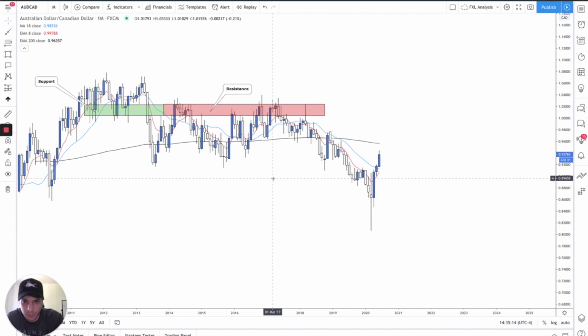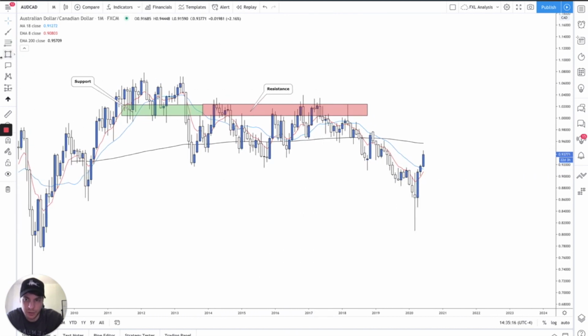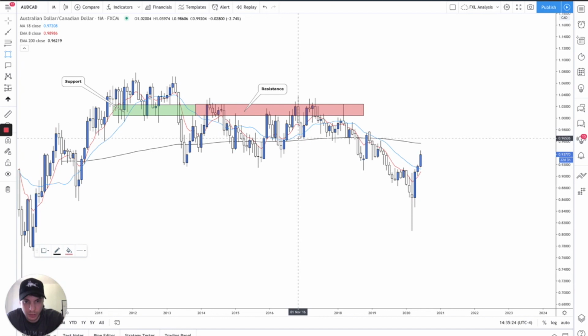And let's find a couple more examples. Again, this happens on all time frames. So, as you get closer to execution, you'll be able to identify these more minor levels. Again, we are here on the monthly, but we're going to drop down time frames in a moment here and kind of make sense of how this happens on all time frames.